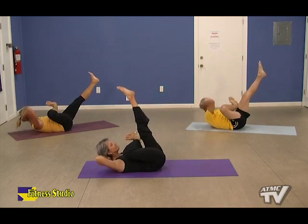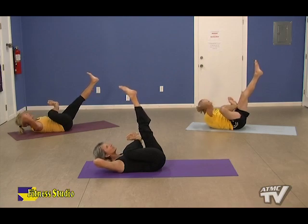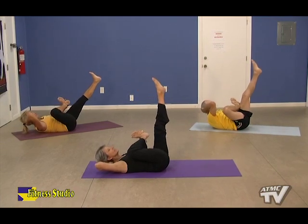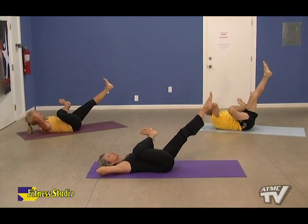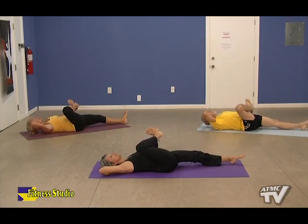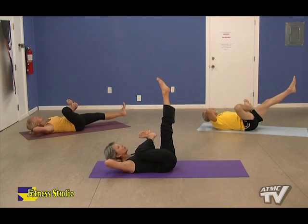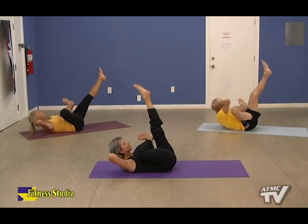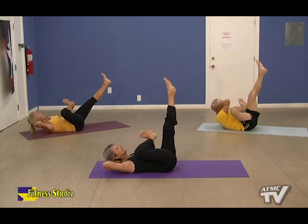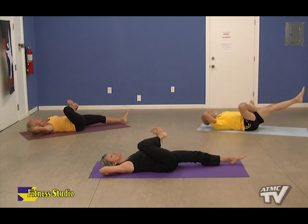Crunching in and relaxing the neck or back against our hand, letting the core do our work. And as we breathe in, bringing leg and the chest back to the mat. And exhale as we lift again, crunching forward. And inhale, breathing the leg all the way down.